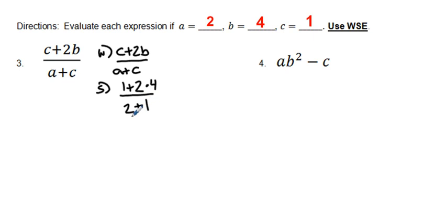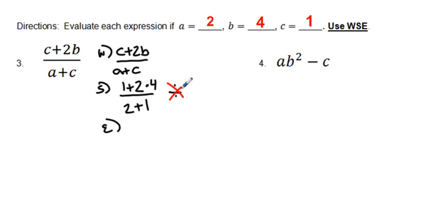2 plus 1. Now for the evaluate part, remember with a fraction bar, we can't just replace that with an old school division sign. You can't just plug this in. That doesn't work. What you need to do is evaluate the top until you have one number, evaluate the bottom until you have one number, and then divide as your last and final step.